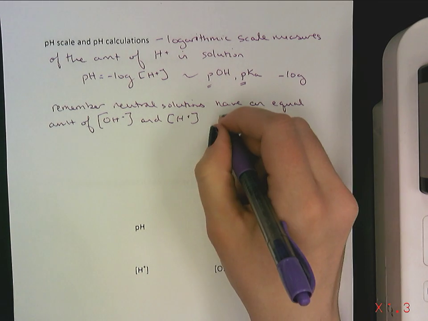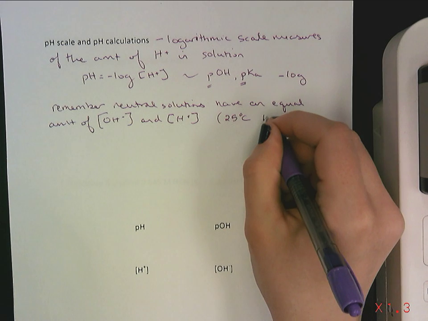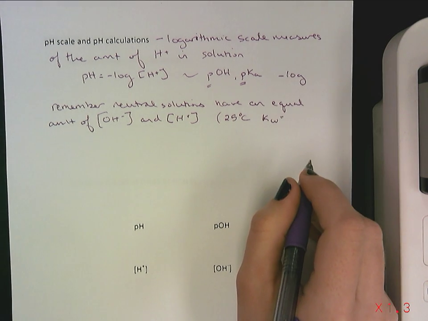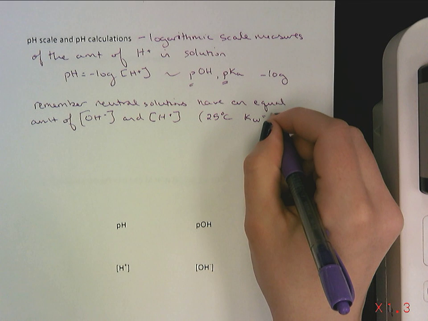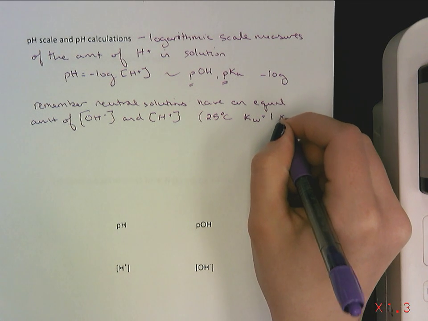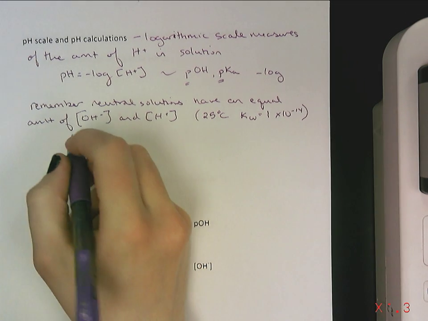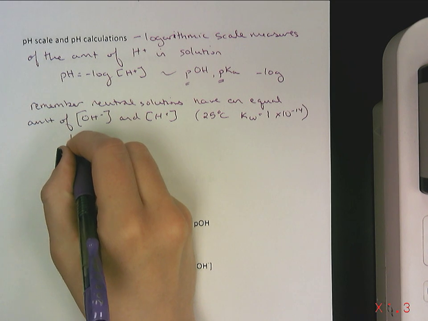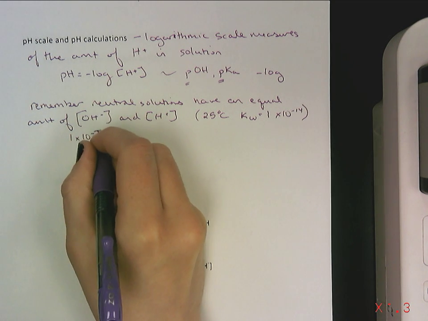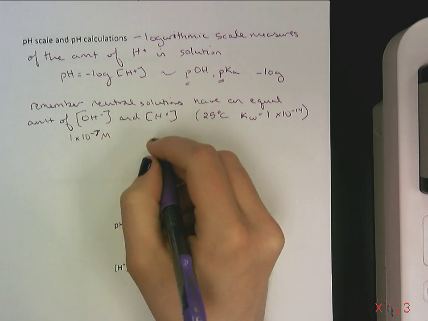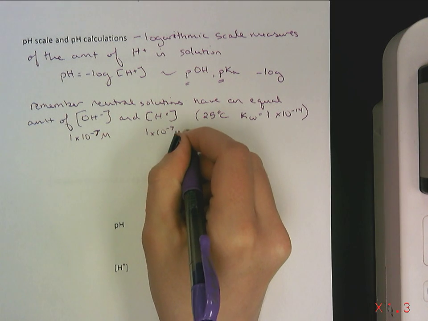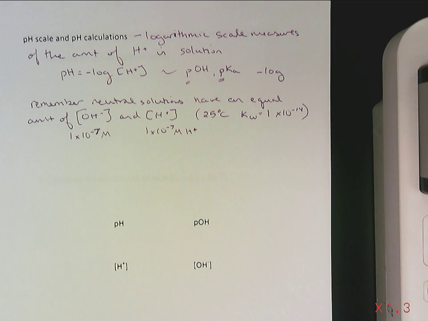And if we are at 25 degrees Celsius, where the Kw, the auto dissociation constant of water, is 1.00 or something like that times 10 to the negative 14th, in that neutral solution we have 1 times 10 to the negative 7th molar hydroxide and 1 times 10 to the negative 7th molar H+. So that's not even looking at basic solutions. We're already looking at very small concentrations of H+. Again, that's why we as chemists decided to make this pH scale logarithmic.